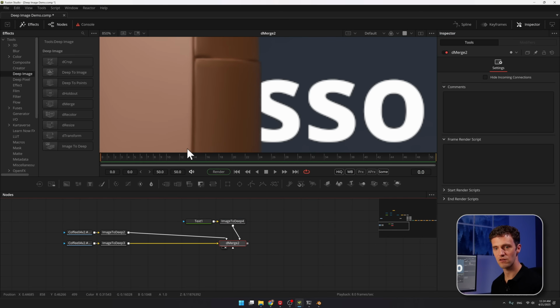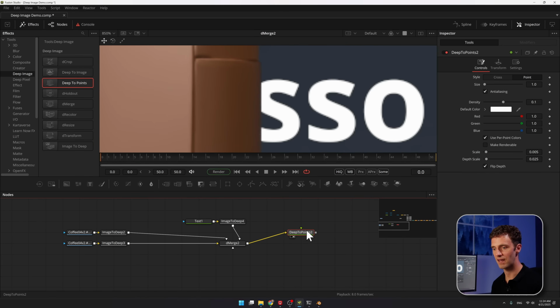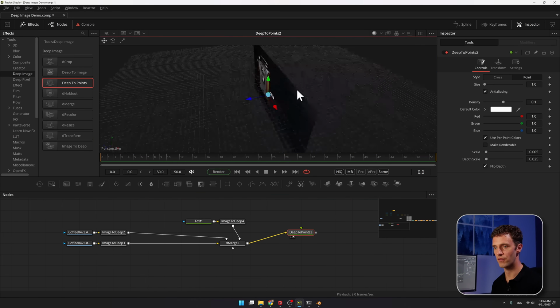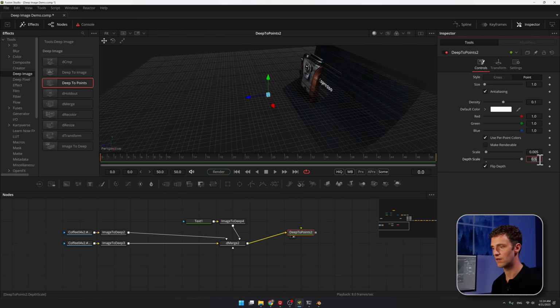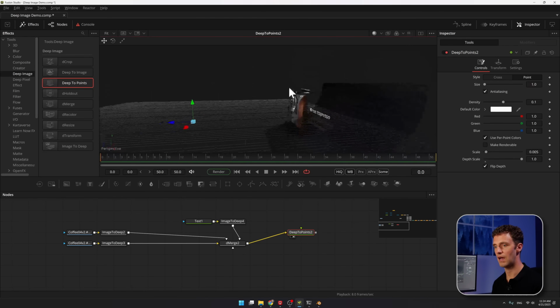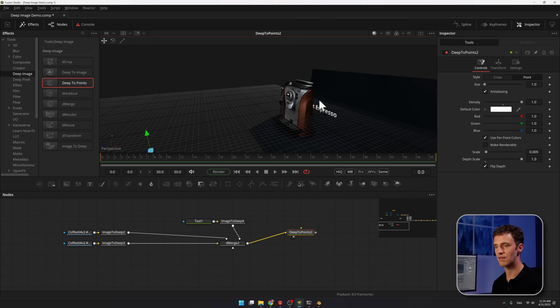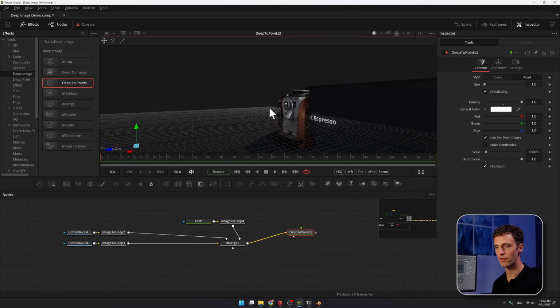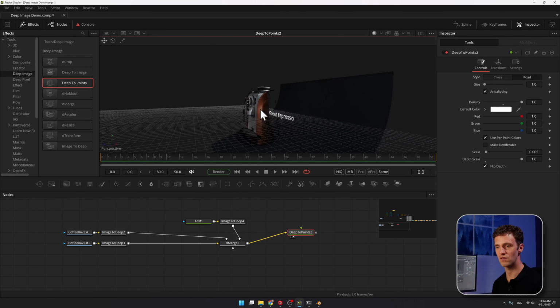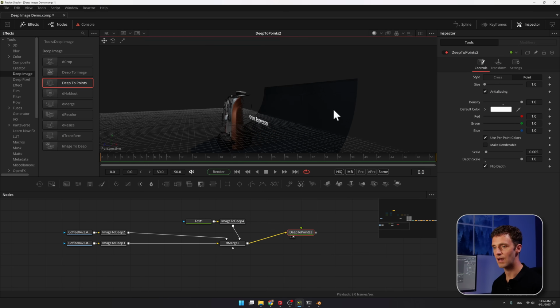Let's just quickly illustrate it one more time with the deep to points to see how this looks. This time I didn't bother about the camera, but it will be enough to simply set this probably to 1 or so. And you see how things are set up. Let's bring the density to 1 as well. So in this case, we see the coffee maker from the front and as per the Z values of the coffee maker, and the background layer, no holes this time because we have a complete layer with the according Z levels, and then the text that we manually positioned.